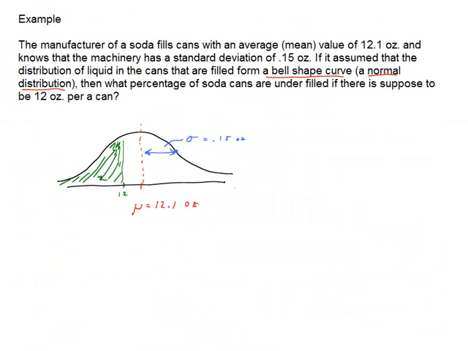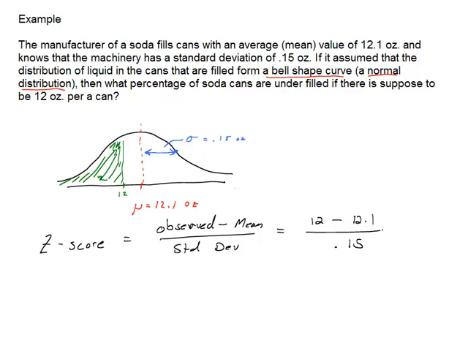The first thing I need to do is calculate my actual z-score. A z-score is the observed value minus the mean of the population over the standard deviation. For our situation, the observed value is that underfilled amount, 12 ounces, so I'm going to subtract off the mean 12.1 and divide by the standard deviation 0.15. When I do that, I get -0.6 repeating, and so I'm going to need to approximate this as -0.67.